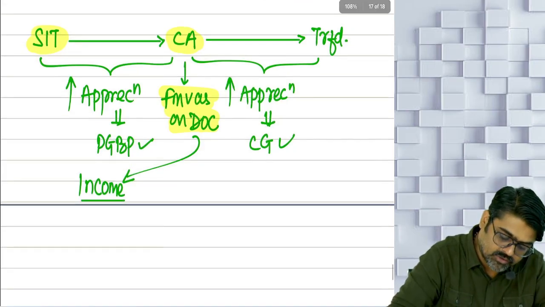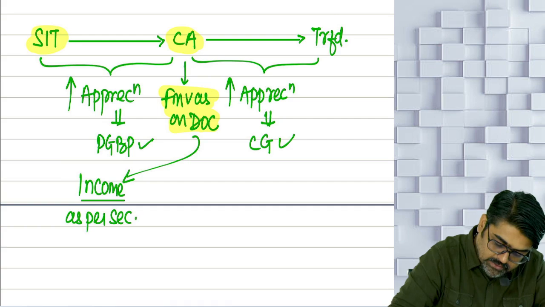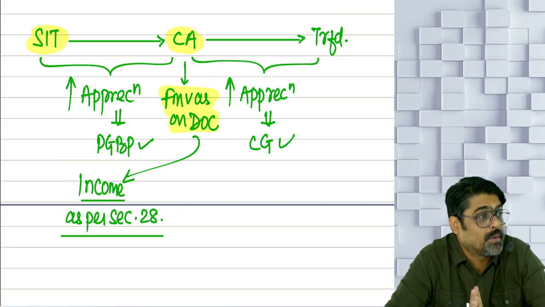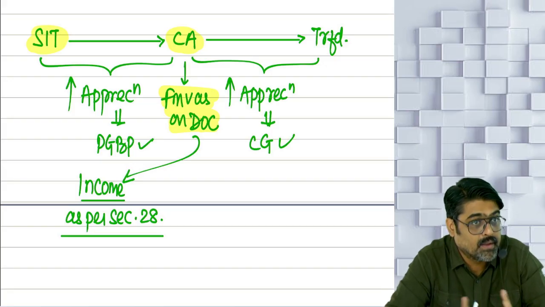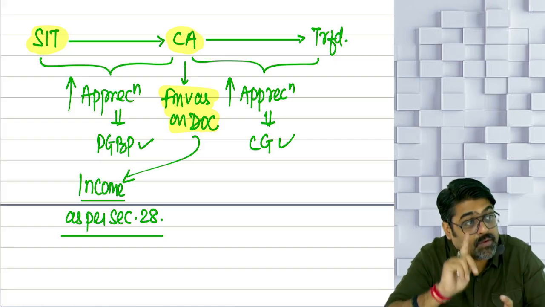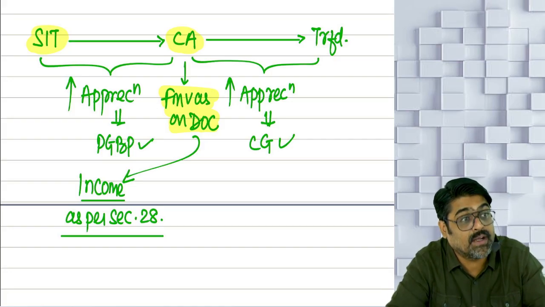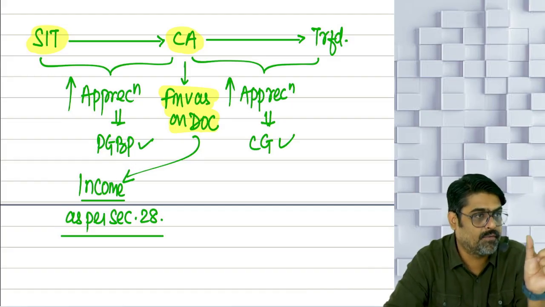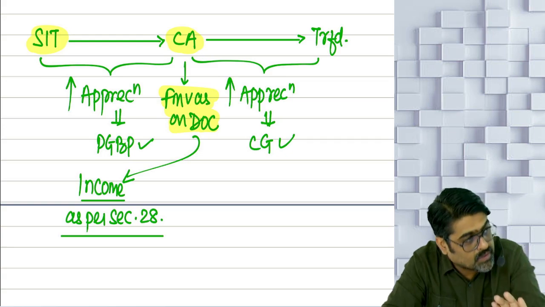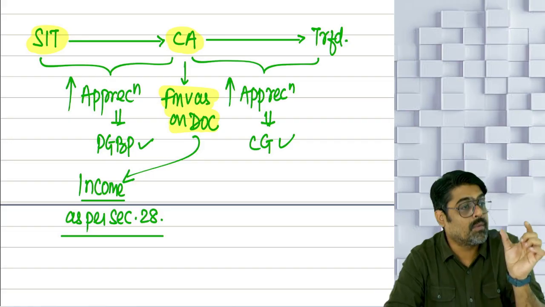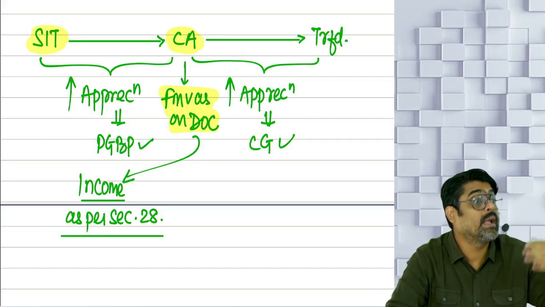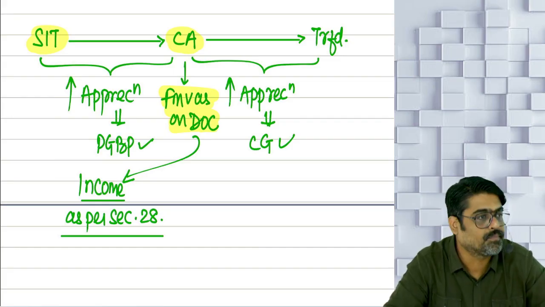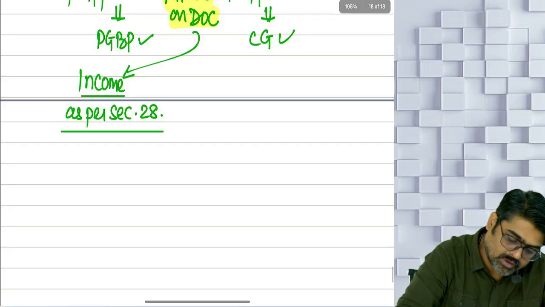PGBP income as per section 28 specific charge, which I did not tell you at the time of PGBP. Do you remember PGBP? Two types of charge: general charge, specific charge. In specific charge, I left one income that I will do it with section 45(2) under the head capital gain. This was that income. So fair market value of your stock in trade as on the date of conversion into capital asset will be taxable under the head PGBP as your income. So even though the stock in trade is not sold right now, in the year of conversion, this will be treated as your income.